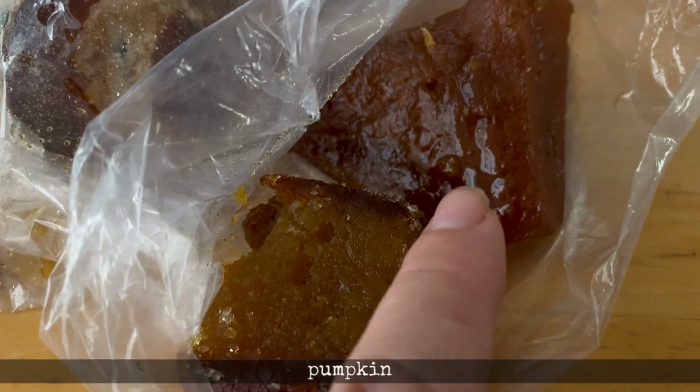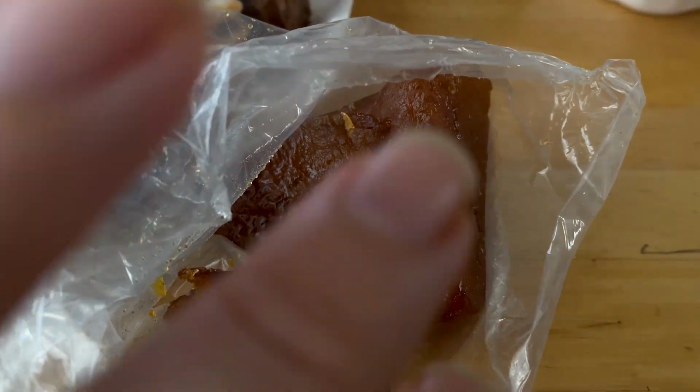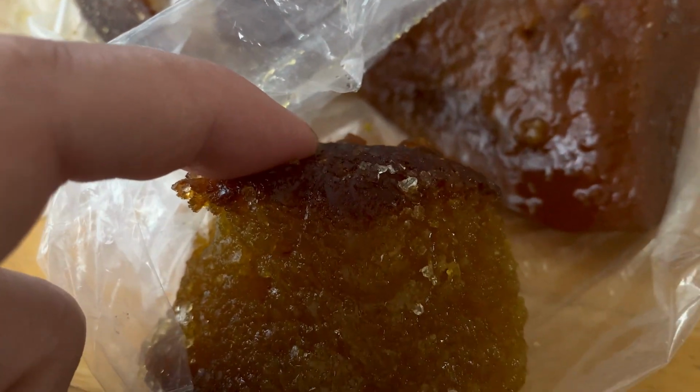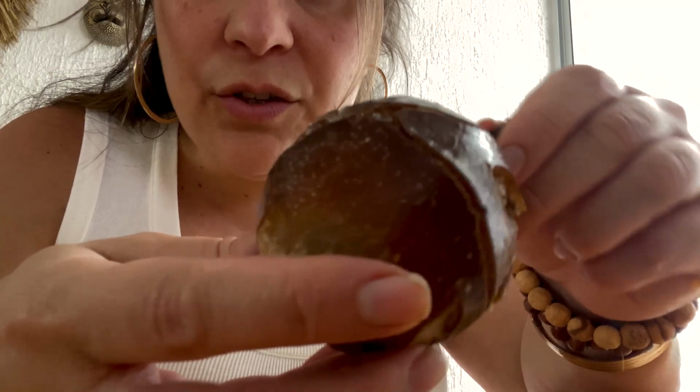I usually eat it with cream cheese because it's fruit that has been cooked in syrup. It's kind of like how you make jam, except with jam you smush the fruit. This, you just let the whole chunk sit in the syrup. This happens to be pumpkin, and it is delicious. But they do it with fig, with peaches, with a bunch of things. I usually get it when it's lighter color, because it's a little less sweet, and I don't like when the sugar starts crystallizing. So when you go buy it, pay attention to the texture. If you like it crunchy, you'll see the crystals start to form at the edge of this. So if you like the crunchies, make sure when you buy this, it has the same texture.